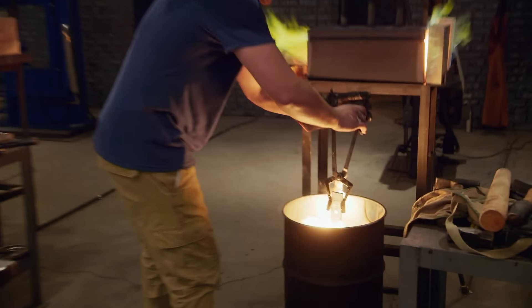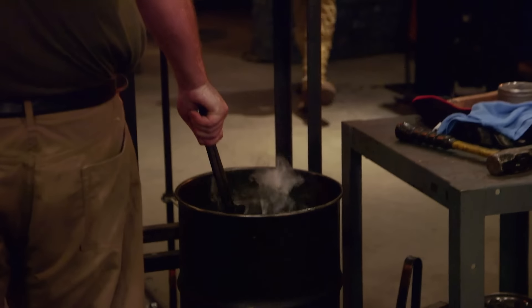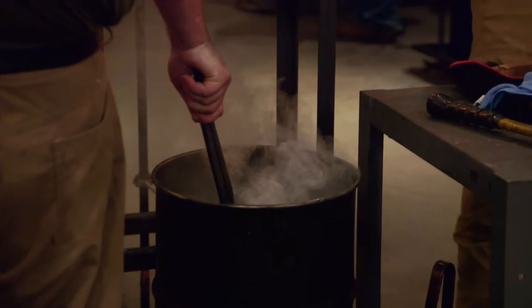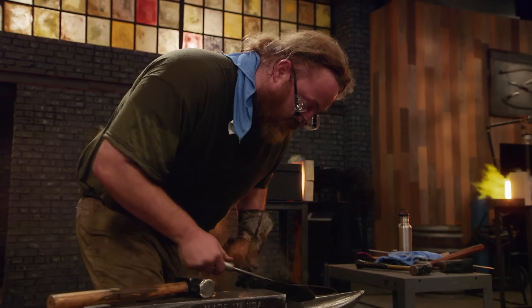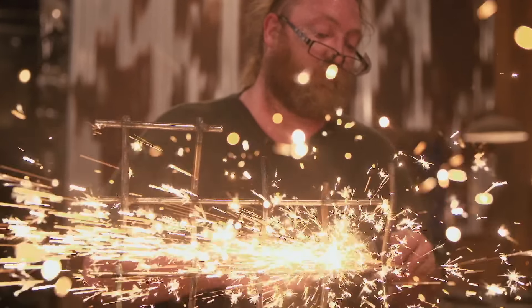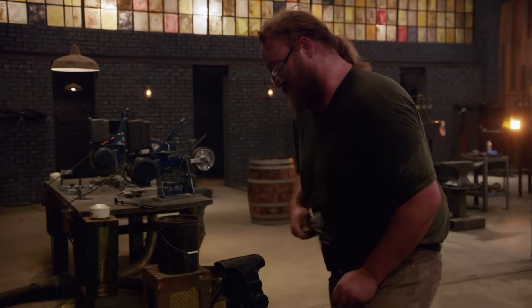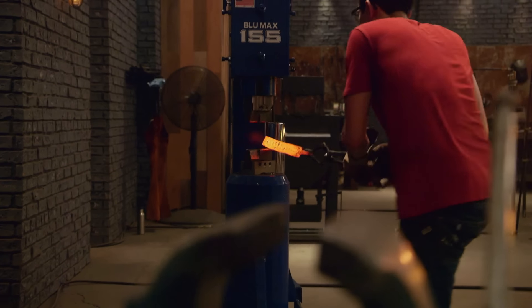We got to heat treat this thing. Nick's blade's looking real nice — that's a nice camp knife shape. My blade is fully hardened. Justin just quenched. I'm just praying to the gods of metal that this blade is going to come out hard. It's not hard. Maybe I'm working with mild steel. If I don't have a hard blade, I might get eliminated. I'm freaking out — I don't have time to make a whole other blade. All I need to do is have a high carbon edge. I'm going to cast the pieces off this grate and do a snap test. I know that if I hit something brittle with a hammer and it breaks, that means it has carbon in it and it got hard. And I can forge weld it onto the edge. Broke it right off — now you know that's hard steel. I'm able to peel my second canister off and start forging it.